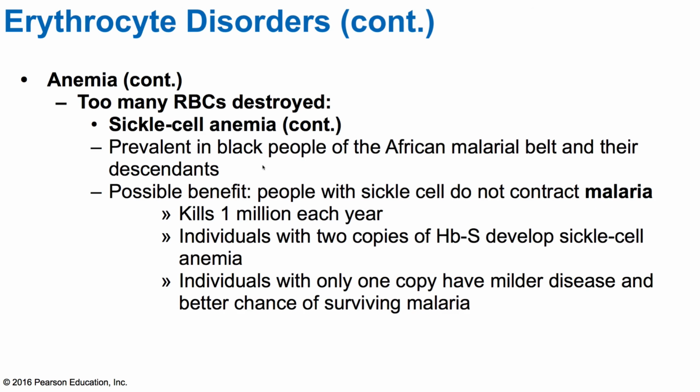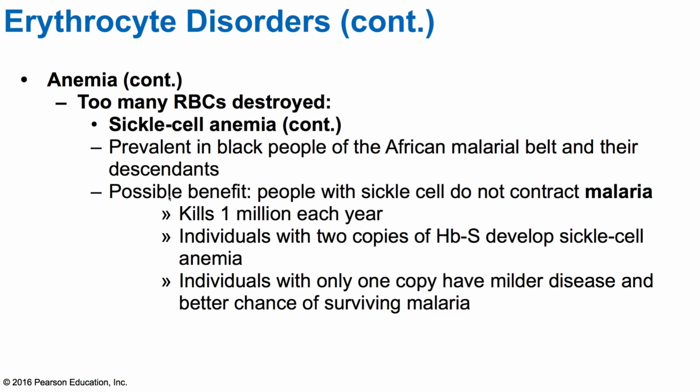Sickle cell is prevalent among the African population, specifically people coming from the African malaria belt, including their descendants. So these countries include starting on the west coast of Africa to the north at Senegal, going all the way down south to Angola, and then stretching all the way to the east coast of the continent to Tanzania, then heading back all the way north to Somalia. So this is a very large area of land that's being affected by this condition.